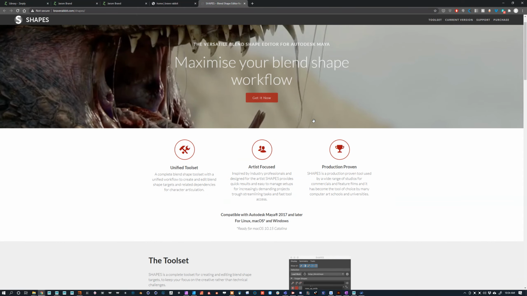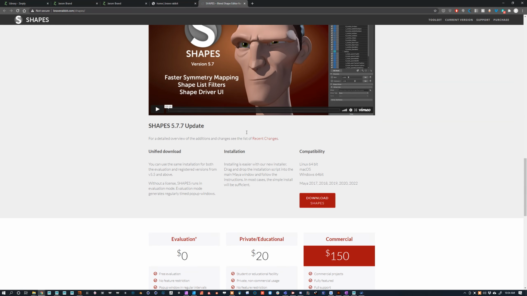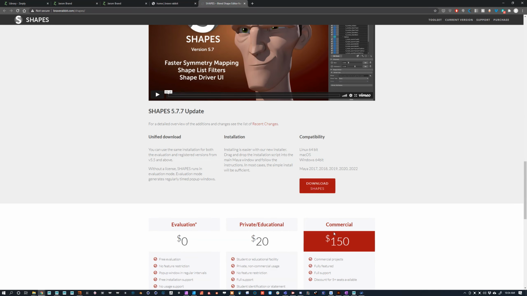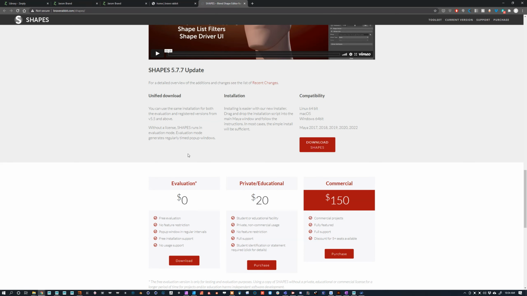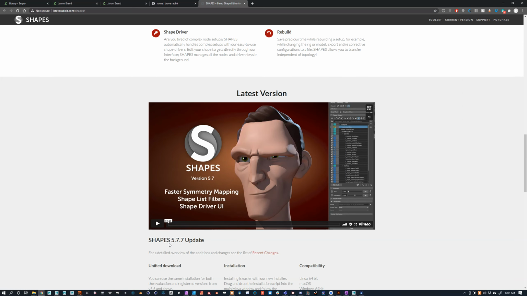It looks like he's got an evaluation, education version that's only $20, and then the commercial version is $150. Now I bought mine, I don't know, 6, 7 years ago, and so far he hasn't charged any upgrade fees, even though I bought it in version 1, and I think he's working on version 6 at the moment.